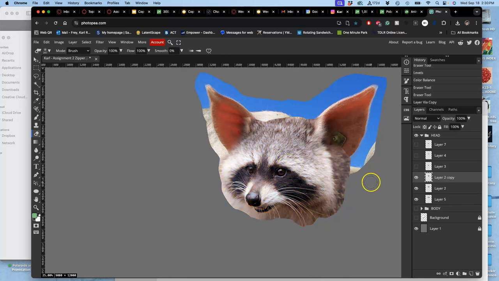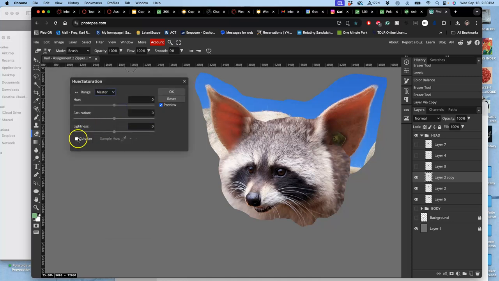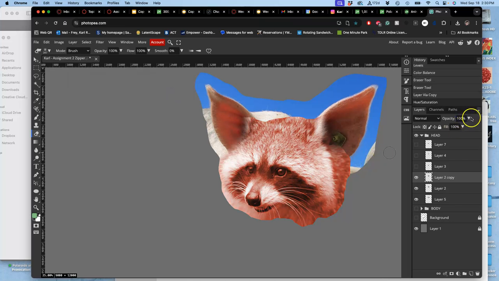I'll make a duplicate of it. And on the duplicate that's sitting on top, I'll go to image adjustment, hue saturation, colorize. Let's say I want it to be pink fur. And I'll make it kind of pink and I'll brighten it up. And I'll intensify its saturation or put it where I want it. And then I will take the opacity and layer that into the layer underneath and then erase away where the colors differ. Right, so the snout has more yellow and blue in it. But if I want that fur to have more pink, colorize helps me get there. And that's another form of internal compositing.